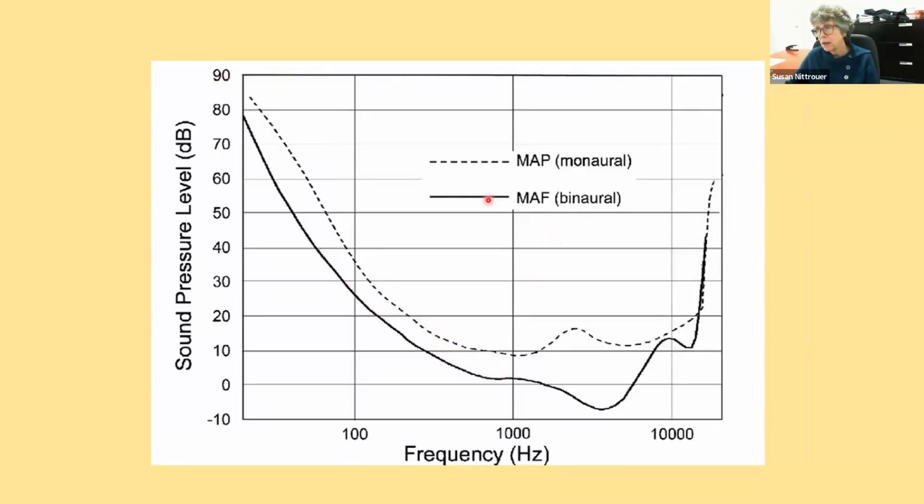And why is that? Again, minimal audible field measurements are made with the speaker. And so both ears are operating and we get slightly better thresholds. And you'll recall the term binaural summation. Whenever you have two ears, you get better thresholds than when you're measuring just one. And either one of these functions shows us that our hearing is most sensitive in the mid-frequency range, in the range of thresholds associated most strongly with speech recognition.